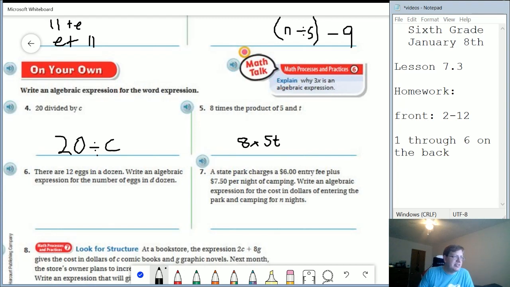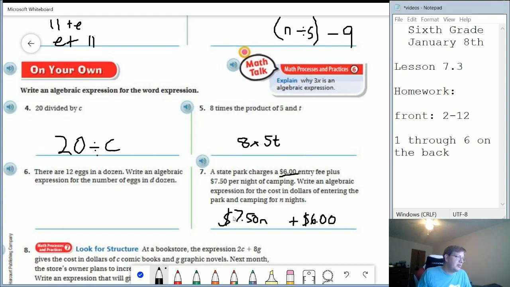All right, so because this $6 amount is going to be fixed and it's addition, I'm going to put that at the end. So I'm going to put plus, and then I'm going to do my $6. And then the amount that I'm going to multiply is going to be $7.50 times n. So I'm going to just go ahead and group this together and do 7.50n plus $6. So we know that we have to multiply when we do this. When we have the number joined with the variable, we have to multiply. So that's a shorthand way of doing it.